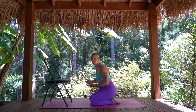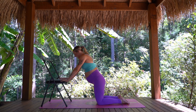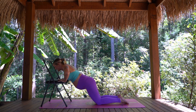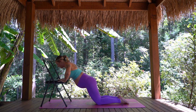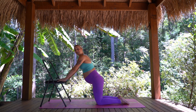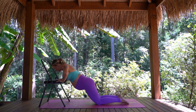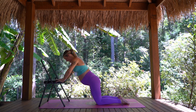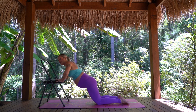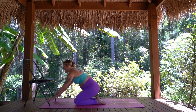Come down onto the ground, shake your arms out. We're going to turn to face the chair and move into a push-up. I'm going to keep my knees down, hands come onto the edge of the chair — this is where you need to make sure it's not going to slip and slide. Lengthen out through the spine, we turn the fingertips in slightly. Chest comes to the chair, elbows point out slightly. The closer your knees are in towards the chair the more comfortable this might feel; the further the knees are back the more difficult it might be. You could also just do this on the ground if you're feeling up to that today. We've got 10 more seconds — squeeze the chest at the top. Five seconds, three, two, one — beautiful!